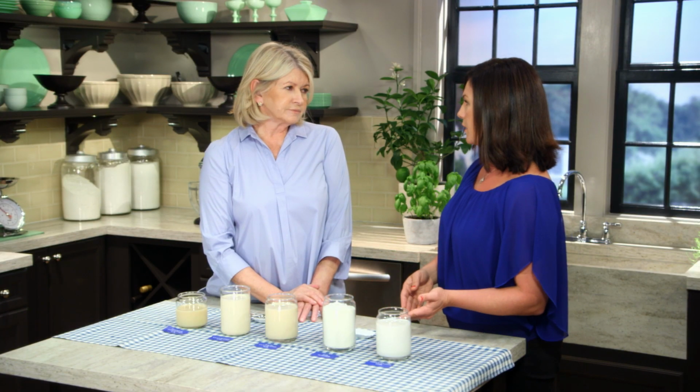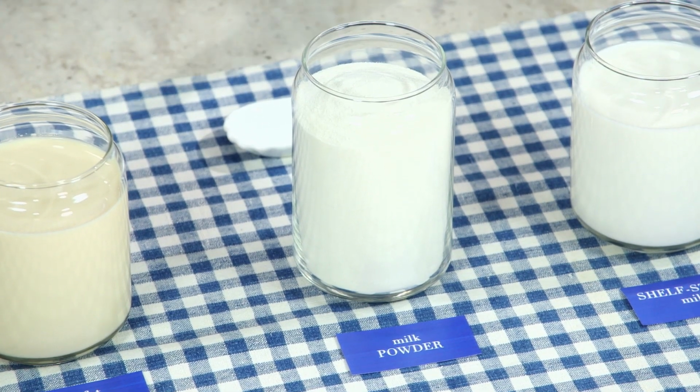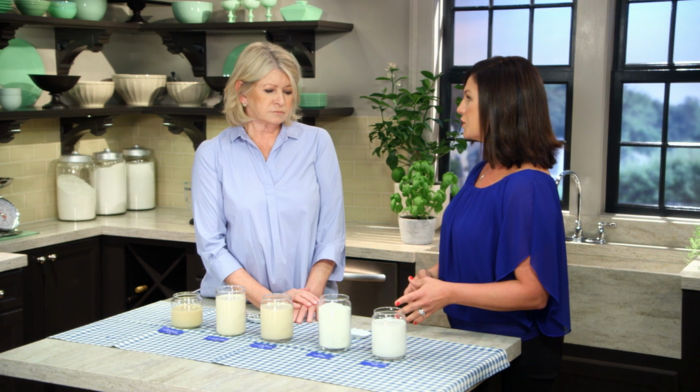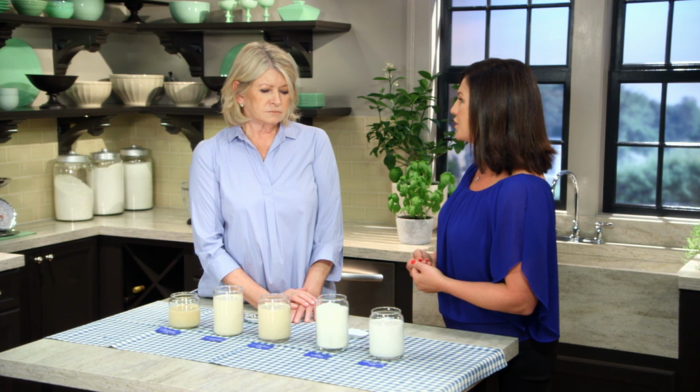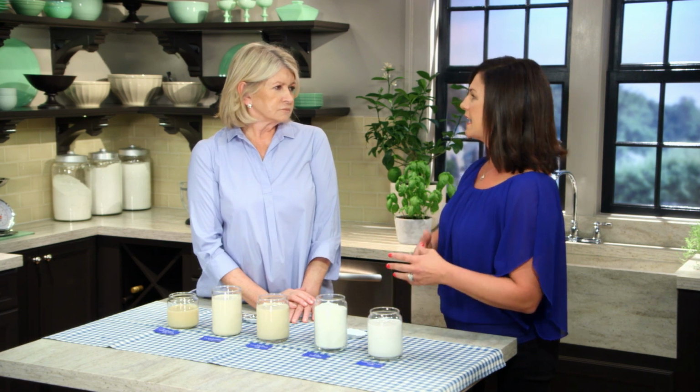And what's great about milk powder is certainly you can add it to breads to add to the texture, and you can add water to that and reconstitute it, and it's just like drinking a glass of milk. So you have your vitamin D, you have your calcium and protein. You're getting a lot of that great nutrition. As a dietitian, I remember even when I was in school, how do you bulk up the calories? The answer was always add non-fat dry milk powder. So if you're making a smoothie, it's a great way to supplement, to add even more nutrition.